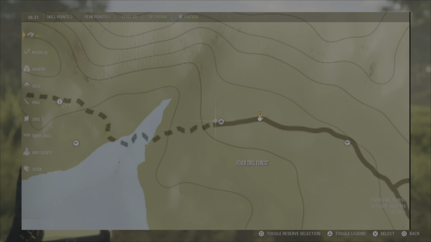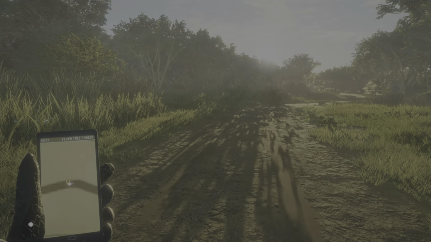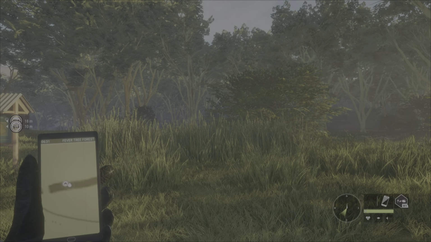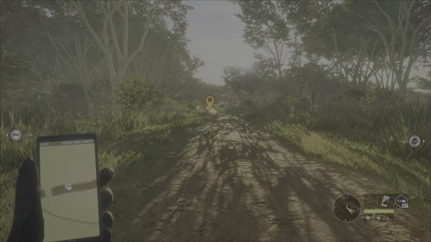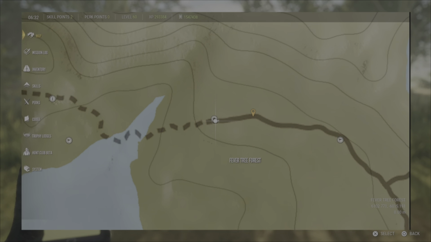So now we're going to fast travel back to the lodge, and we're going to see how far we ran, but then we're also going to pump that skill point in, and then we're going to do this all over again. So let's go back to our starting line. We have that beautiful music from Savannah, and now we're going to start. Let's put that skill point in.